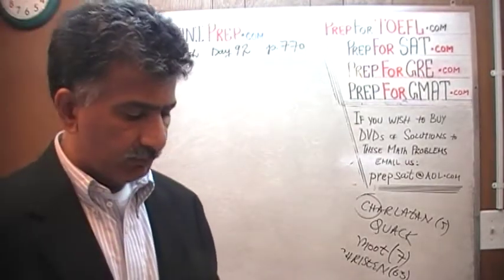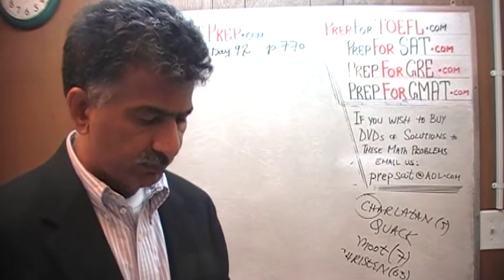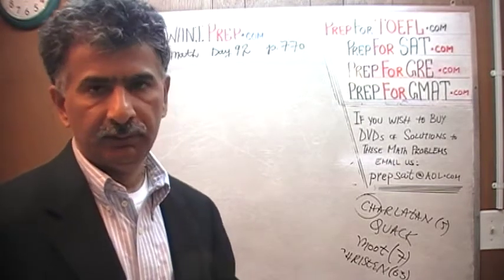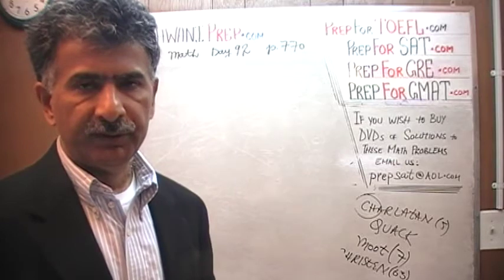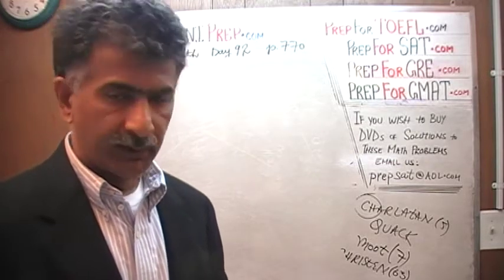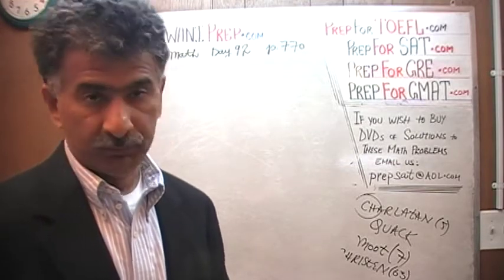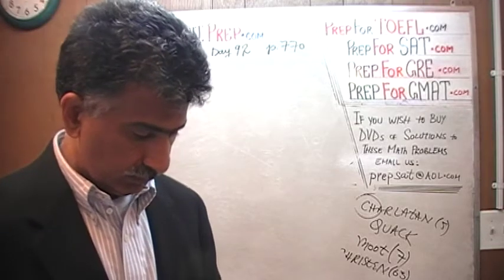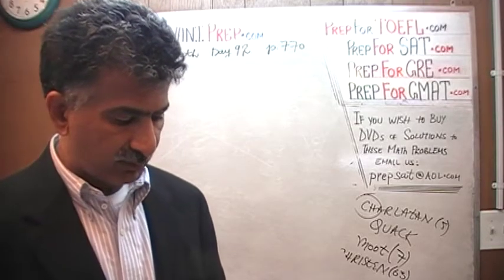It says the sum of two numbers that differ by 1 is t. So we are told that there are two numbers and their difference is 1. And that sum they're calling it t. I presume t for total. In terms of t, what's the value of the greater of the two numbers?